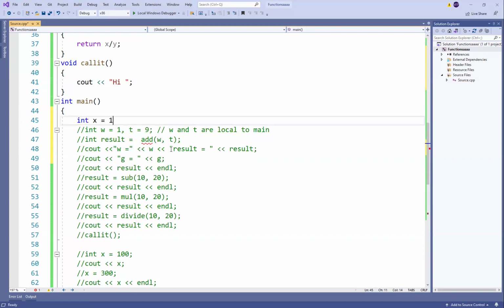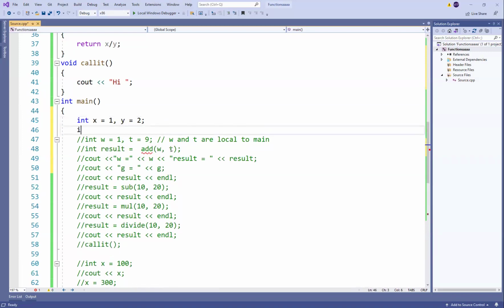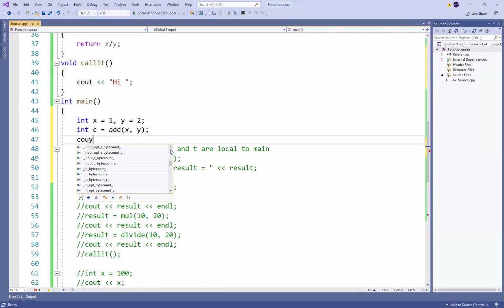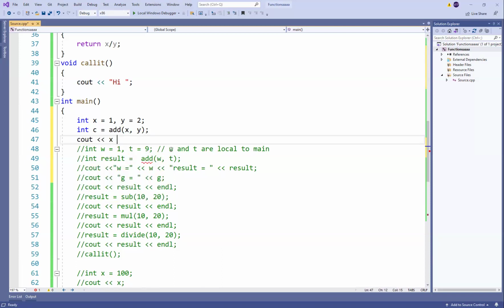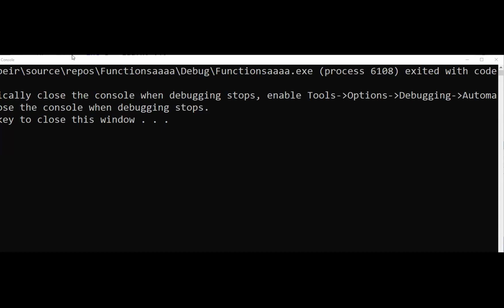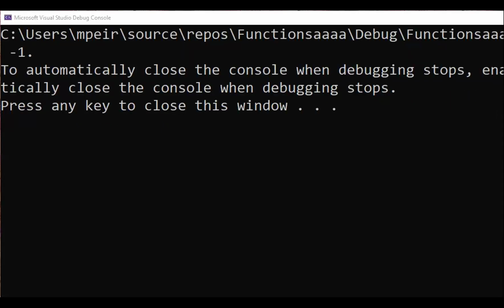If I have x, which is 1, and I have y, which is 2, if I say c equal to add x and y, and I say cout c, I'm getting 3.